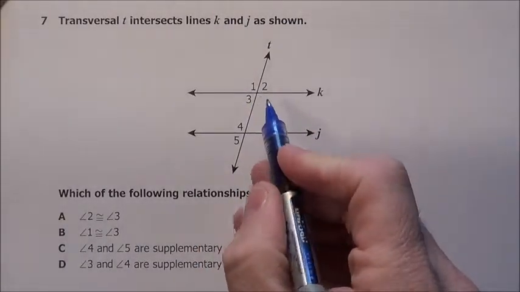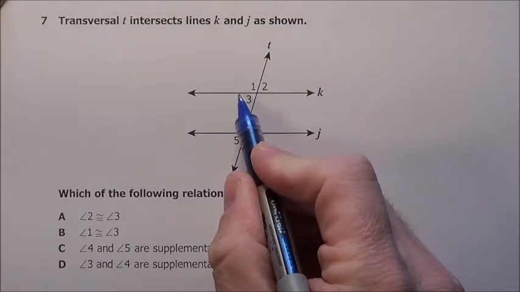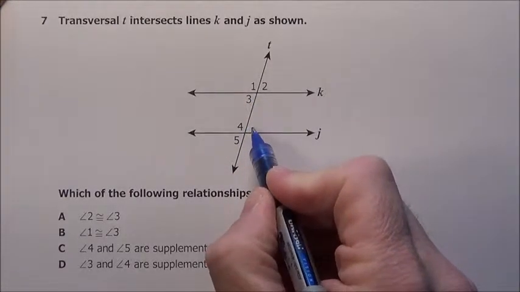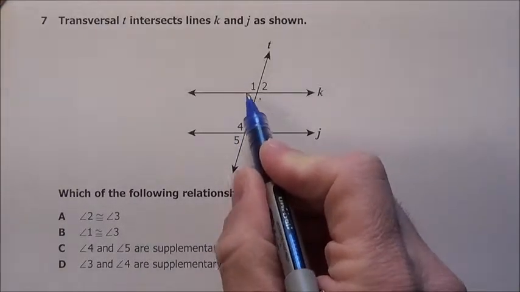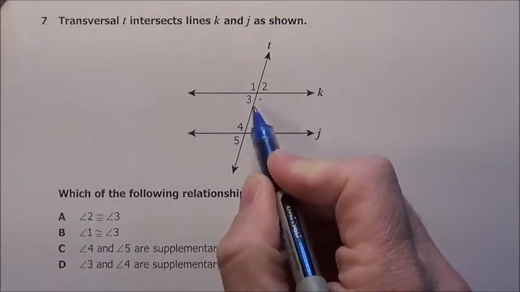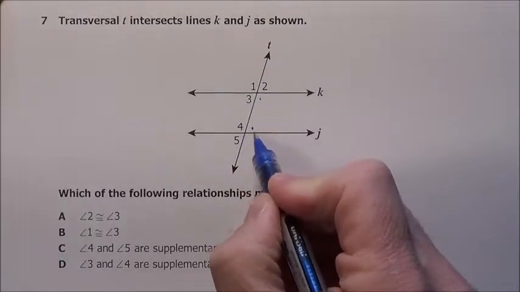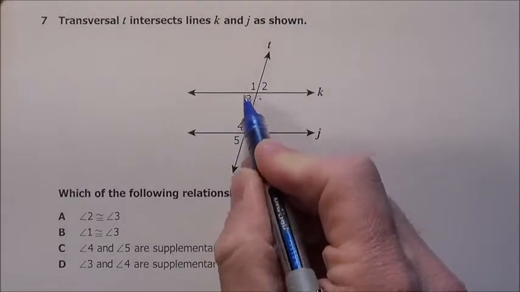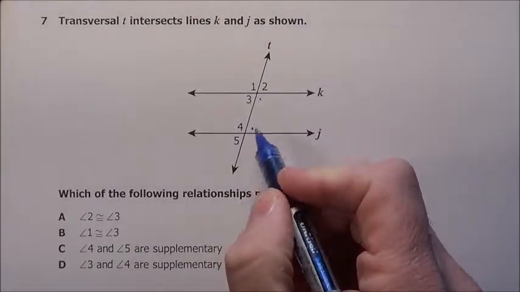Alternate interior angles would have to be equal. Well, they don't even have that here. Alternate interior angles would be 3 and this guy right here, or 4 and that guy right there. Alternate sides of that interior off that transversal. Sort of the Z-meister, as I like to say, if the angles in the Z-meister are equal. They don't even have measurements there, so no, they're not going to use that.